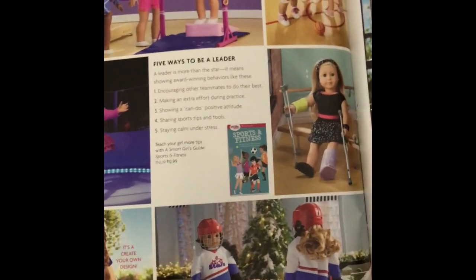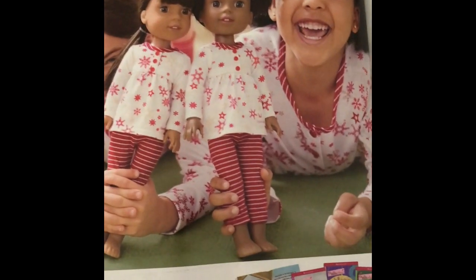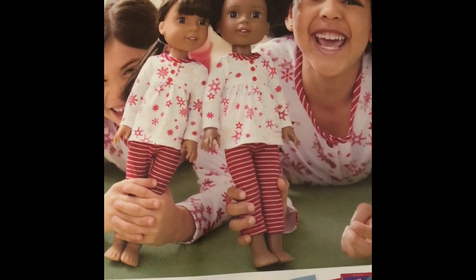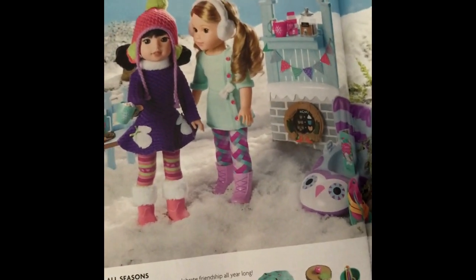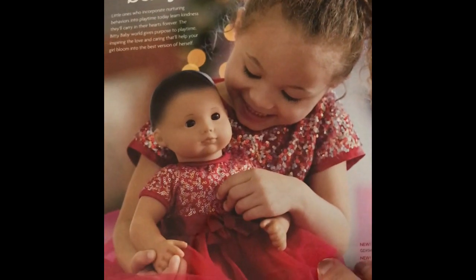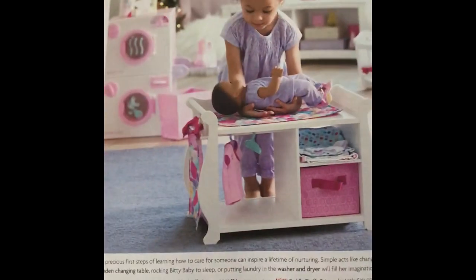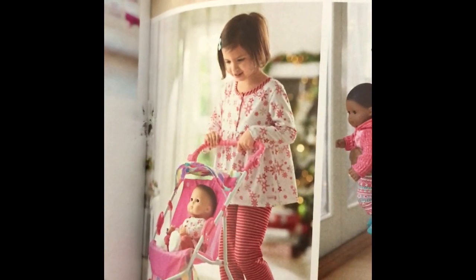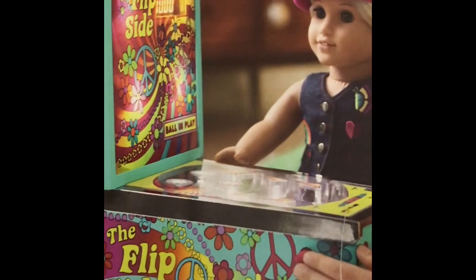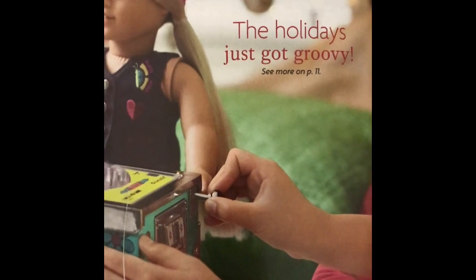And then just some of the things that we've seen already before - the bowling alley, really neat. And look at the Wellies - we don't really like the Wellies in our household, but I think that's cute, that's fun. Let's see all the Welly winter landscape that they have. And here we come to the sweet bitties - I just love the bitty babies, they're so awesome. You have them in their little jammies. And that's probably about it - so that's just the back of the catalog with Julie and her pinball machine. The holidays just got groovy, baby.